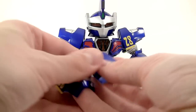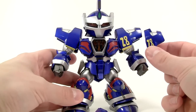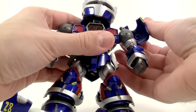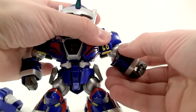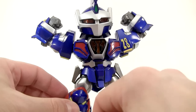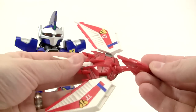Then he's also got these spare shoulder pieces. If you take a look at the regular shoulder pieces, let's take a look at the one with the 28. You'll notice one is a lot shorter than the other. The reason for that is because you replace these, they pop off, they're on a ball joint there, just like that, and then just attach the new ones. Once you got both sides, you'll see it does leave this area open, which is how you can bring his arms up this way. Just like that. And you'll understand why his arms do this later on in the review when I show you another accessory.